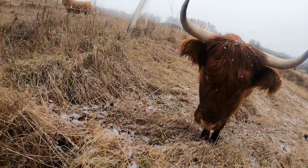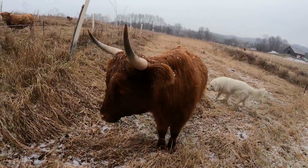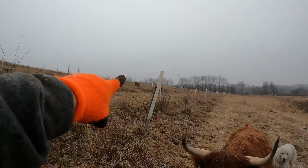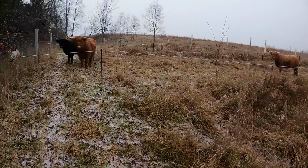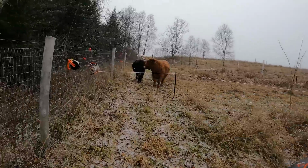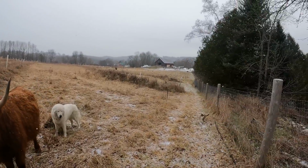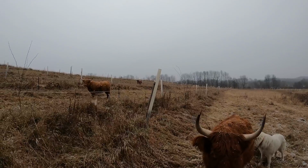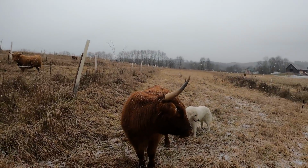Now I do have one complicating factor. Ann of Green Gables here. Say hi to everybody, Ann. She somehow slipped out. I think it happened when I disconnected the power to start adjusting the fences. And then I also have Ariel the Little Mermaid, and she slipped out too. I've got 3 of the herd in here, 1 here and 1 here. I think what I'm gonna do is open this gate, get the herd moving downhill towards the area that I want them to go. There's a nice big hay bale that I think they're gonna want. And then when that's all said and done, I'll try to get Ariel the Little Mermaid to come with us and follow the rest of the herd as well.